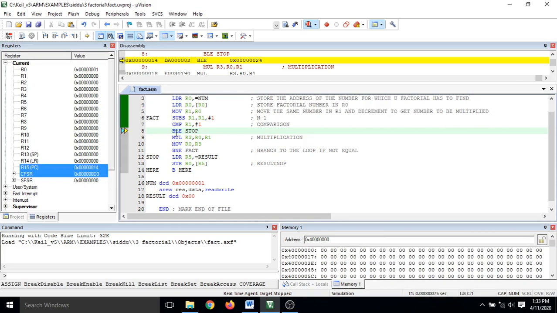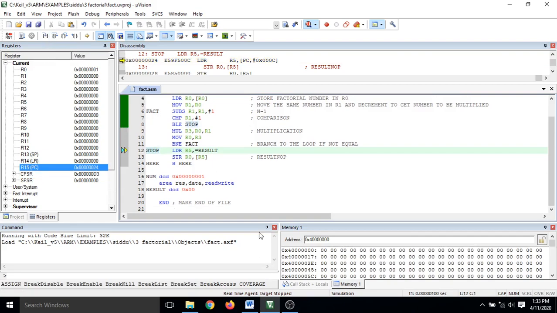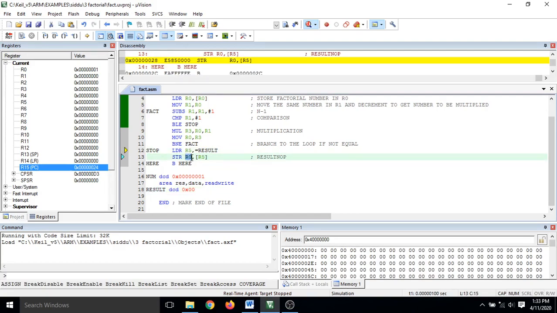After comparison, I'm going to check whether these two values are less than or equal to. If the given value is less than or equal to 1, I'm going to stop doing the multiplication. So I'll come to the conclusion that 1 is my result, and that will be stored inside the internal RAM. So I'm going to load this variable address to the R5 register in order to store the result 01, which was in R0, into the address pointed to by the R5 register.